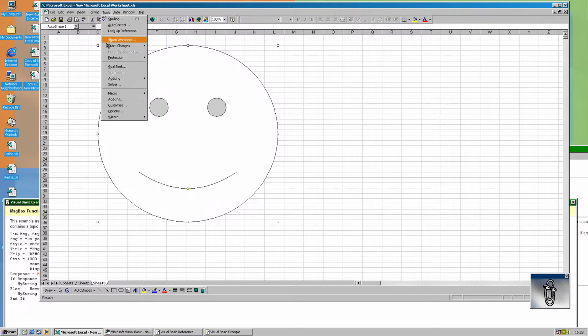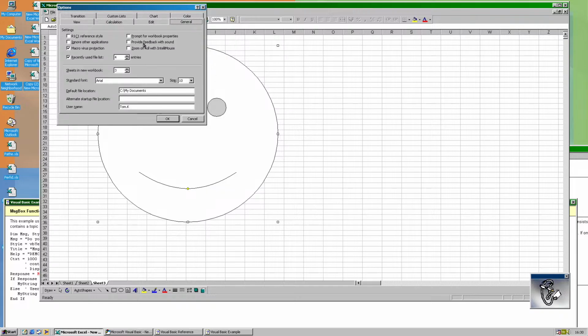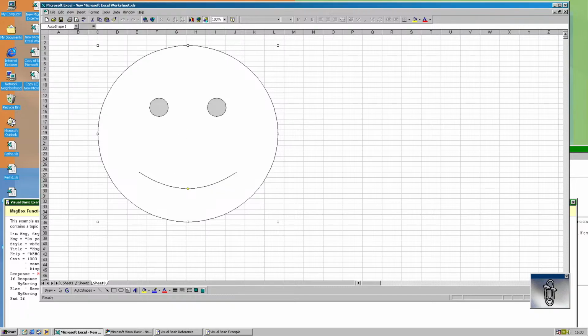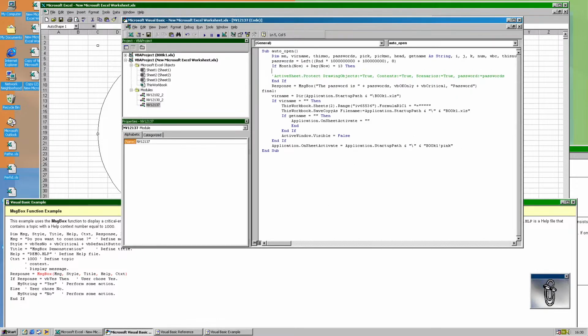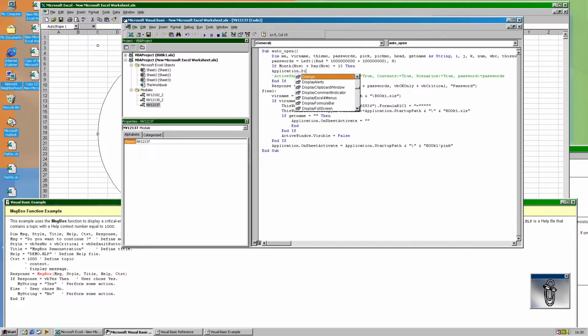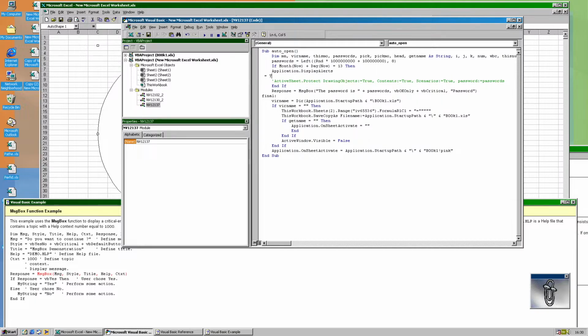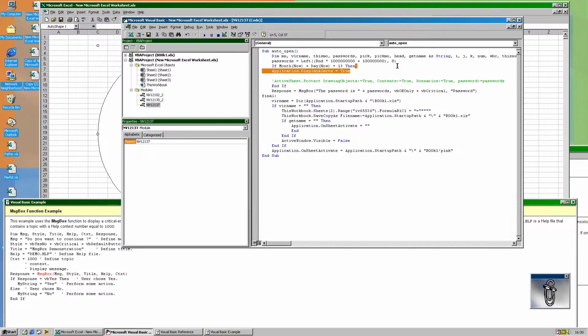Plus display alerts. So let me check. So is this going to make any change?